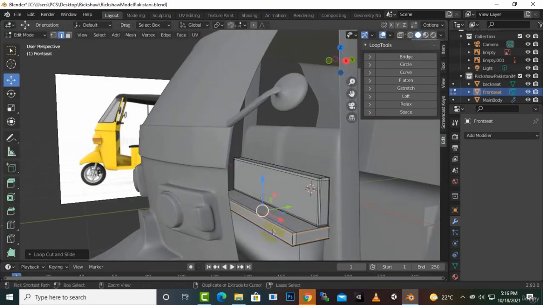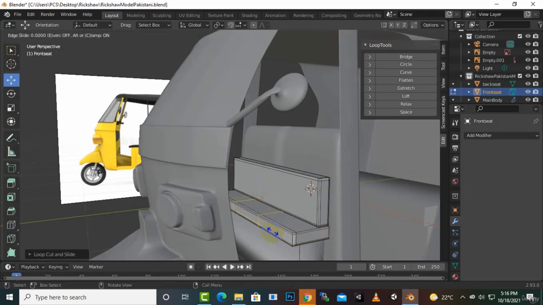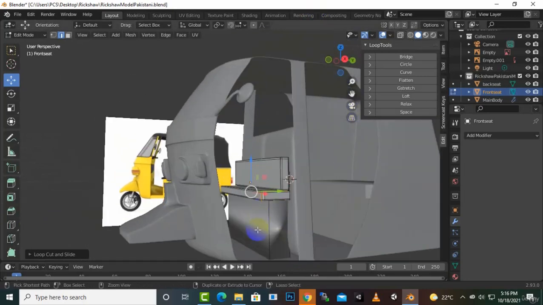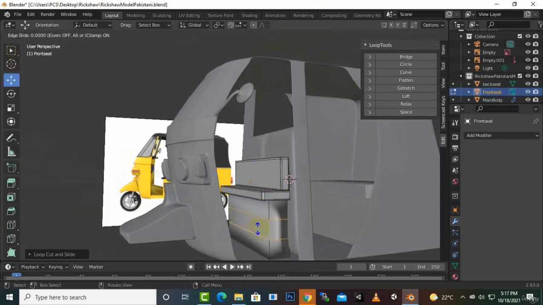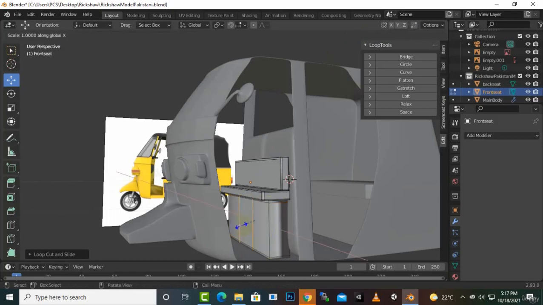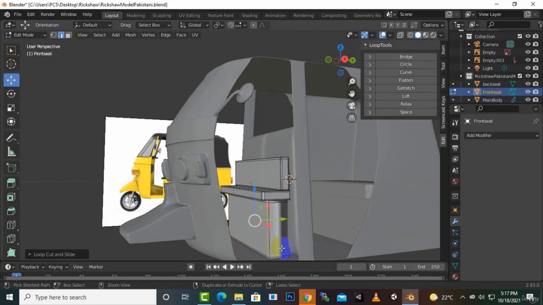And this side as well, Control R and S X, and then the final cube which is here, and we will just add some loops here as well. So S Z, and to this side, Control R, S X, and this side as well.